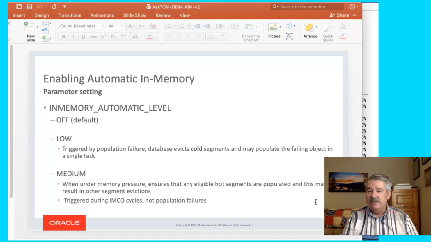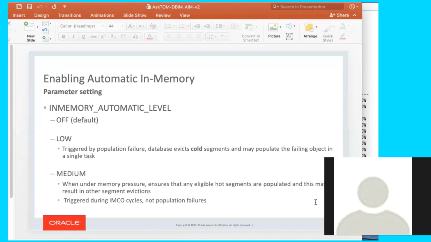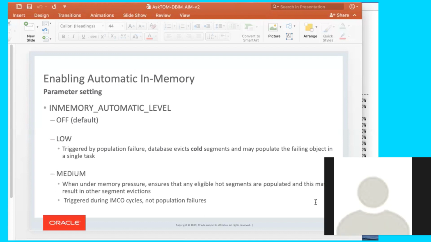So normal non-Exadata systems can't make use of AIM. So I need to either have an Exadata system on-prem or be utilizing one of the database cloud services where I've got that extreme performance package. Supported, yeah. Right, yeah. Okay.